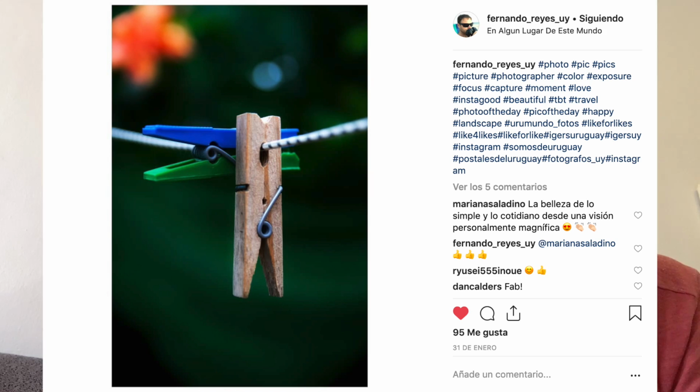The following one, I know that these tools for hanging the clothes, there are many pictures like this, but I liked it because first there is this red flower, or I don't know what it is, in the back. So I know it takes away attention, but it also makes it different from what we normally see. And the fact that both pins had a different material, I like it, and one is bicolor. I liked it very well. I thought it was a nice picture.